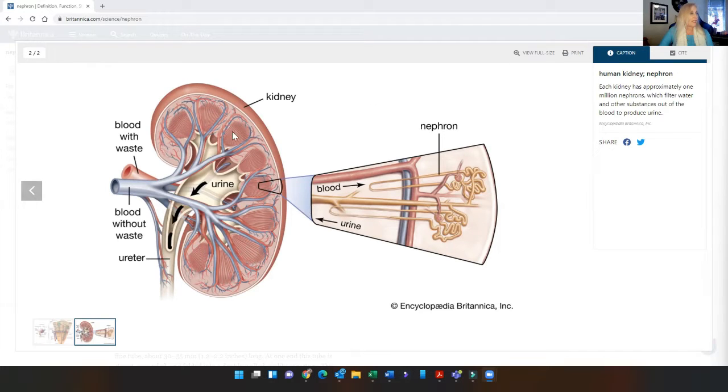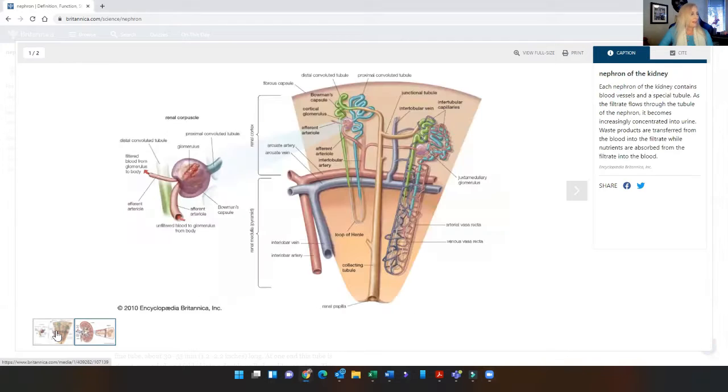If you look here at the kidney, you'll see lots of these little nephrons in here. And within the nephron, you have these little tiny structures called glomeruli. The glomerulus is the filtering unit of the kidney. I think about the glomerulus like a little ball of yarn, like a filter. And these blood vessels here that do the filtering work in the kidneys, they're delicate. They're very small.